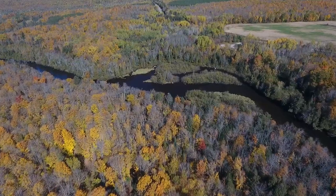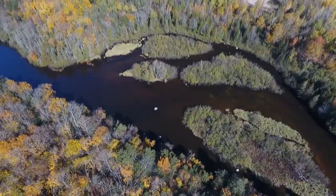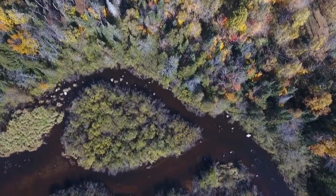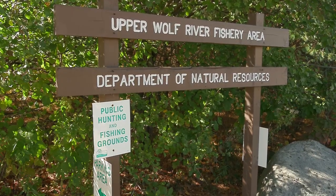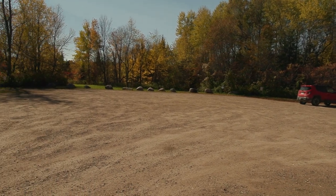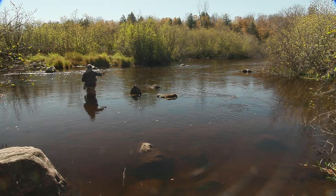The Wolf River is a national and wild scenic river and voted on Trout Unlimited's Top 100 Trout Stream list. The stream averages 150 feet wide and 3 to 4 feet deep. There are 35 miles of trout fishing open to the public, and over 75% of the shoreline is publicly owned. There are numerous places to park and walk down to the stream.